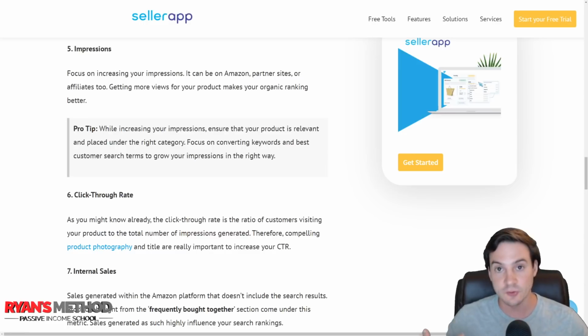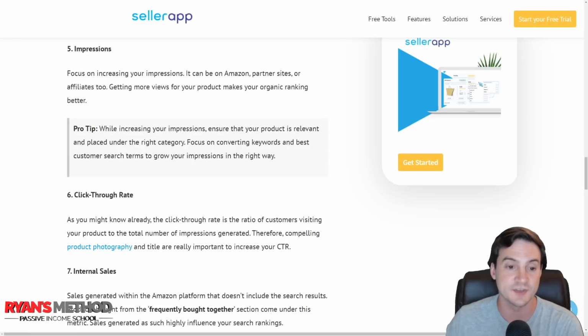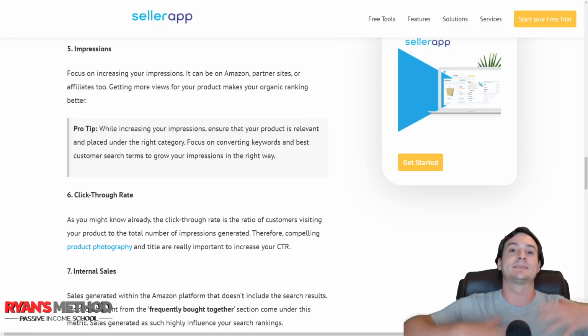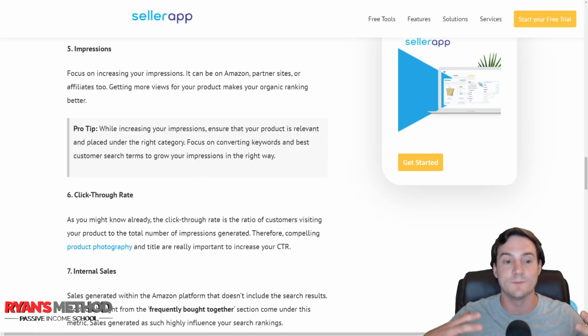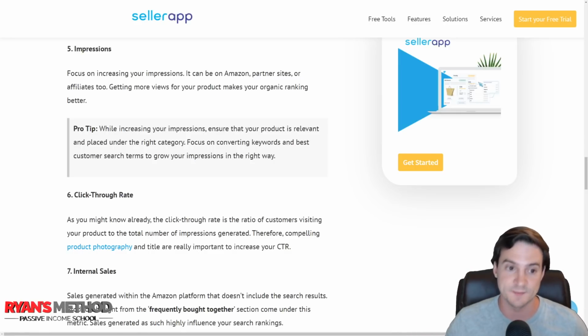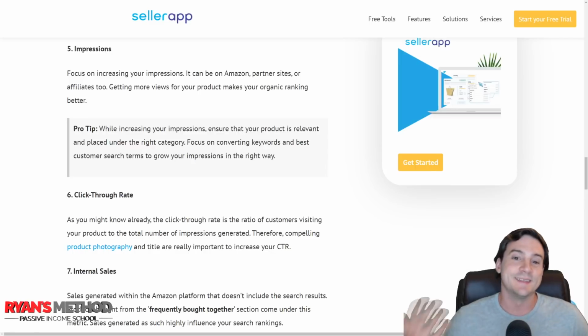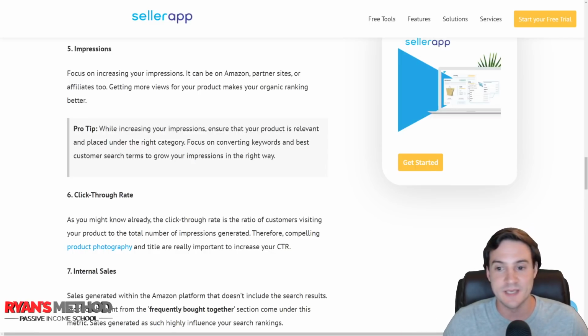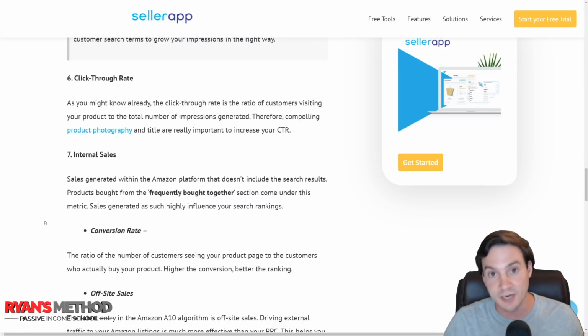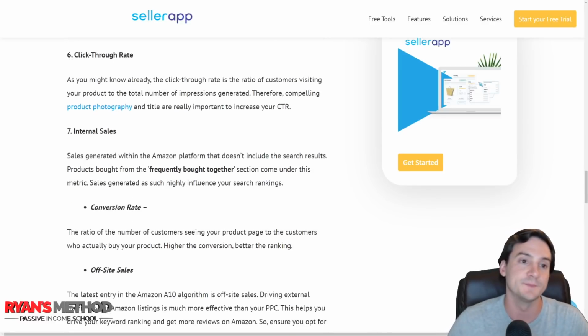Because I don't know if this is still true, but I know it used to be that if you were paying to advertise on keywords that were not generating good click-throughs or good conversions, Amazon would actually hold it against you. So it's not in your favor to get indexed on as many words as possible. You definitely want to be indexed on and advertise on relevant words, but if they're fringe, then it's not helping to necessarily be advertising, getting clicks, and not getting purchases. I mean, ultimately, impressions are required to get conversions, but make sure they're as relevant as possible.